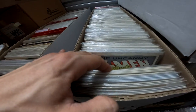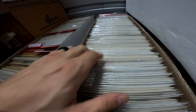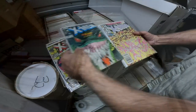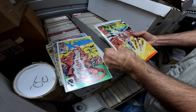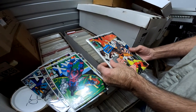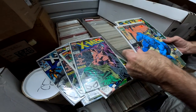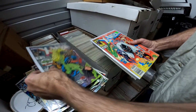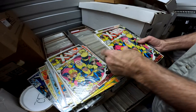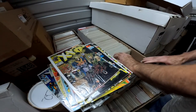We just found all the X-Men here, starting with issue 232 — a whole box jam-packed of X-Men. Some of the 250 to 300s have some key issues in there. That old Jim Lee stuff has some good ones — probably going for like five bucks a piece. At the antique shop spot you'd probably get that, put them in the store at six bucks a piece, and after the discount end up getting four bucks for them.